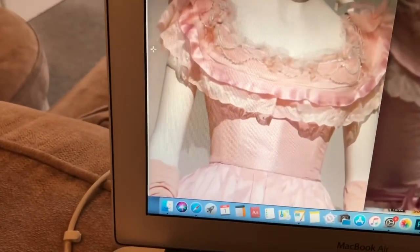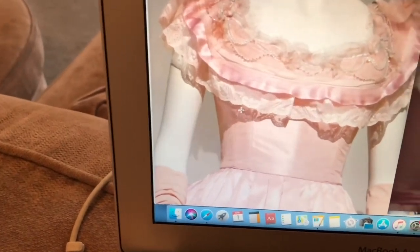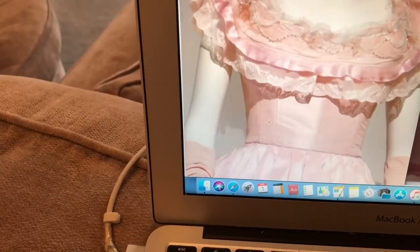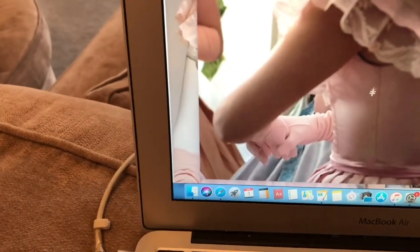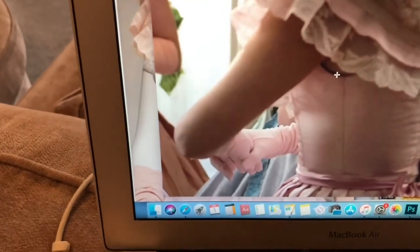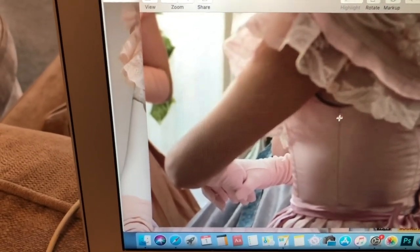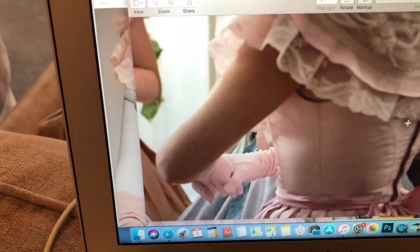So I found these brilliant images deep online of the actual dress, and they were so helpful. But you can see this front section here, this would be cut on the fold. There's a side piece here, and then this would be this side here. So the armhole seam, as I like to call it, which would be the side seam, would usually come around here. But in a 19th century bodice, they are dropped back, so it's a couple of centimetres behind. And then the back seam would be curved like this, and then there's another seam here.